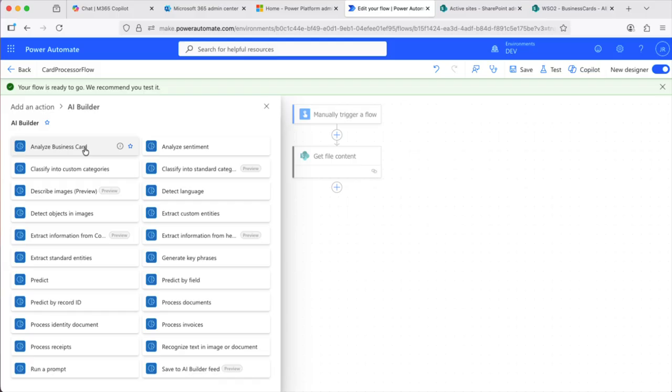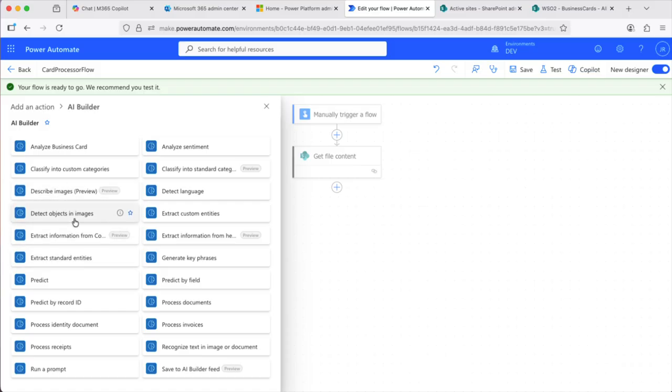So this is what captured my eye because it's at the top of the list. And you have things like classify into custom categories, describe image, detect objects in an image. So sounds familiar if you have seen my previous videos around Azure AI services.